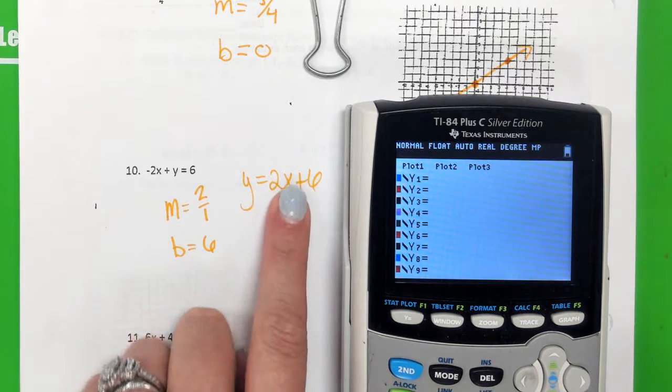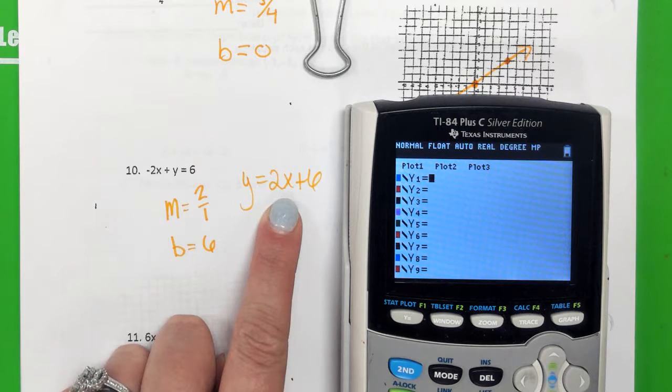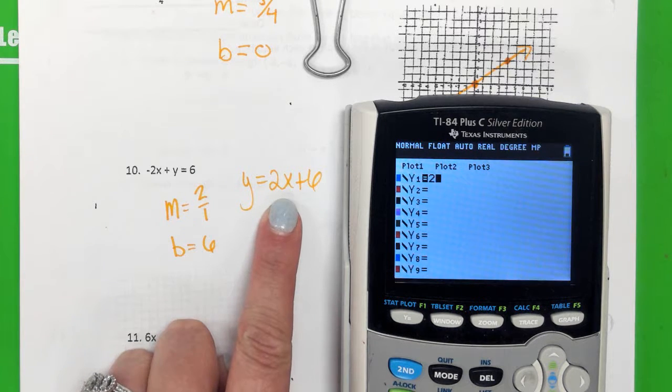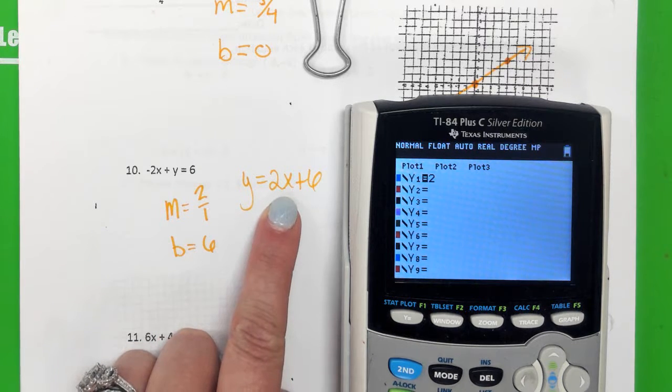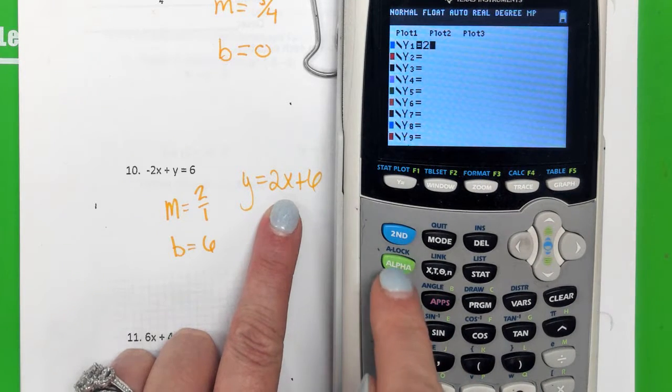All right, here we go. Number 10, ready? Go to y equals. Did you clear it out? Hit the clear button right below the arrows. Clear it out? All right, hit your 2. Now, do not hit any more buttons. Just listen. Do you see the green button? Do not push the green button. Just find the green button.